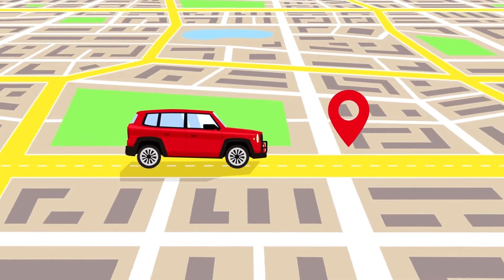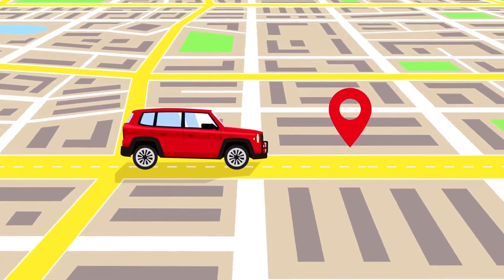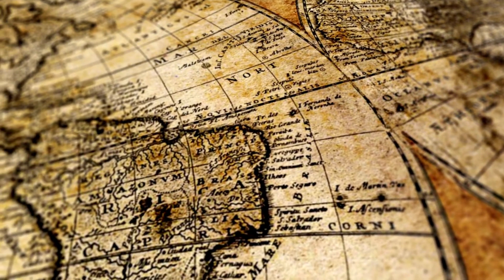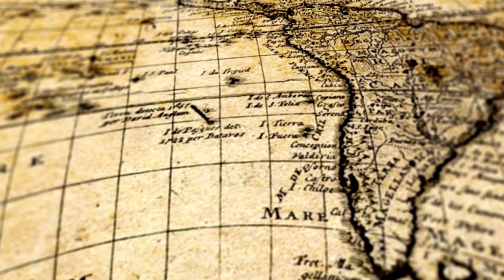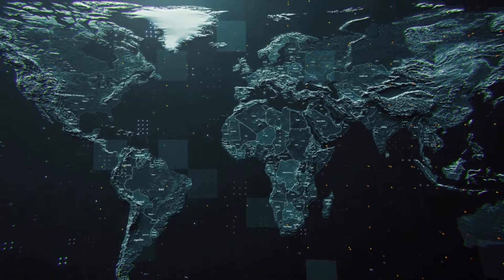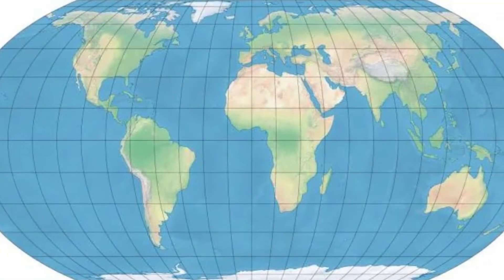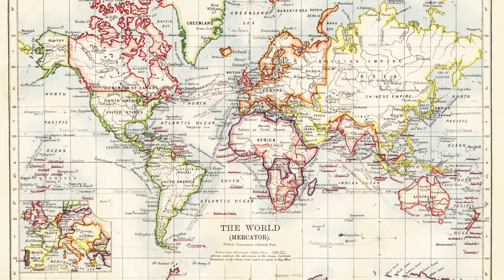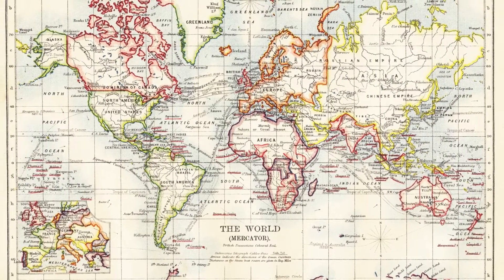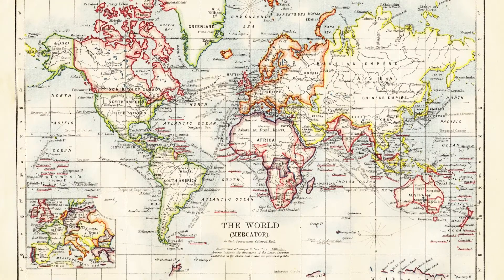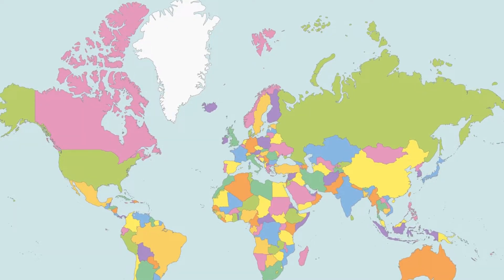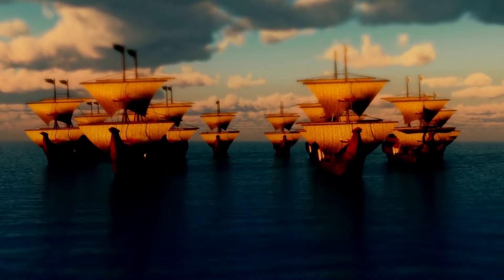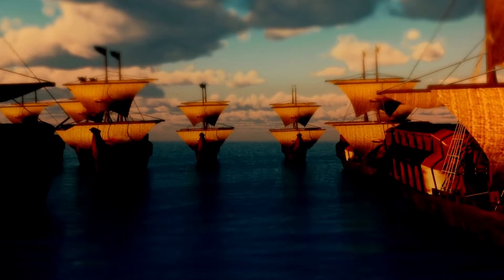A final criticism is that the Mercator projection misleads the world view of billions of people. Being the most commonly used map, it has been used to teach billions geography in school, especially in African school curriculums, where the distortion is rarely discussed — leading many Africans to greatly underestimate the size of their own countries and the continent as a whole. The Gall-Peters map was presented publicly in 1974 by Arno Peters and discussed as early as 1885 by James Gall. In reality, China, the United States, India, Japan, Western Europe, and Mexico can all fit inside Africa. The Mercator's continued use comes down to its historical legacy since the 16th century, when it aided sailors and navigators crossing the seas.